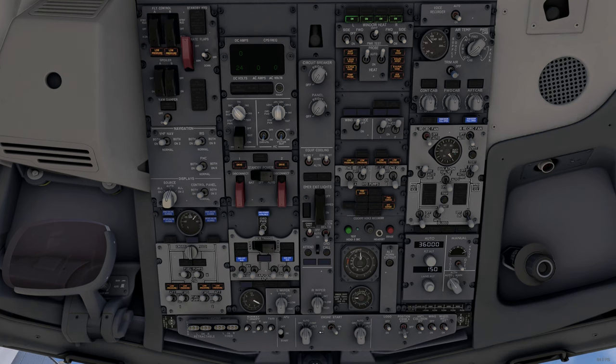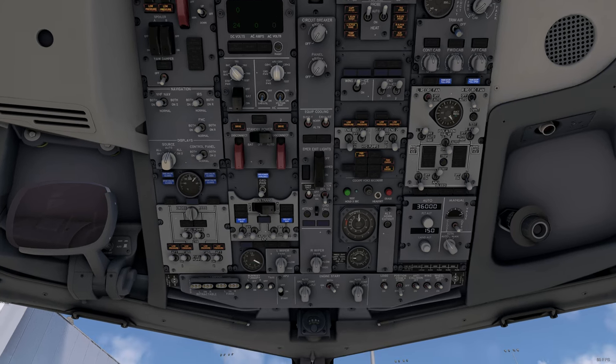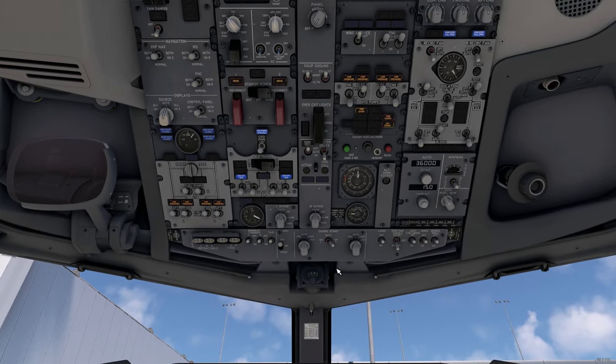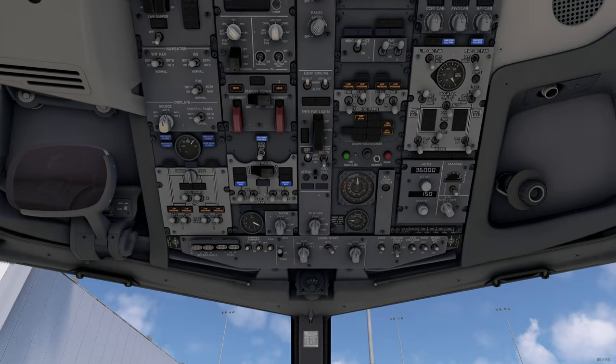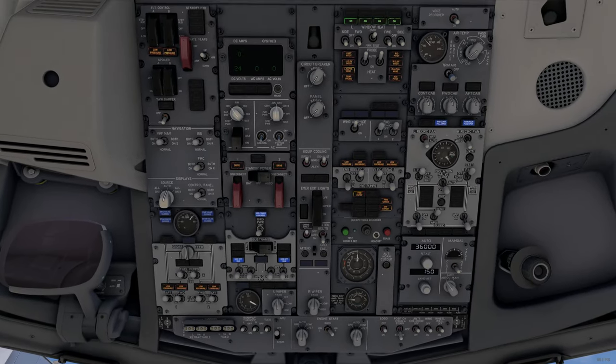It's an even day, so we use the right system. Every airline uses a different philosophy behind this switch. For the first flight of the day, I would typically go with whatever date is first, so right is 2, so that's an even number. So if it's an even day, I would use the right system. And then for alternating flights for the same day, I would always switch around. Some airlines do whoever's pilot flying for that leg. That will be the starter ignition. Again, every airline does something different.